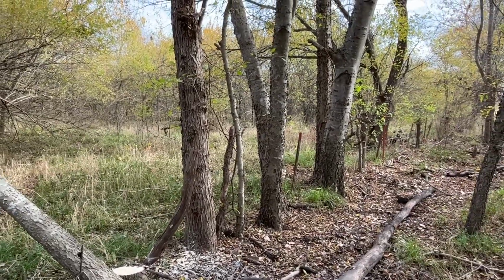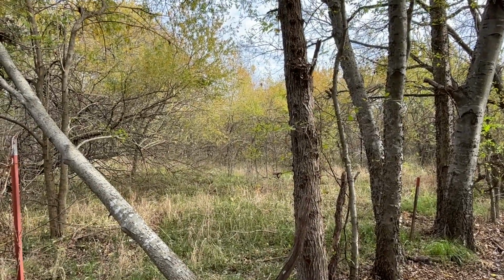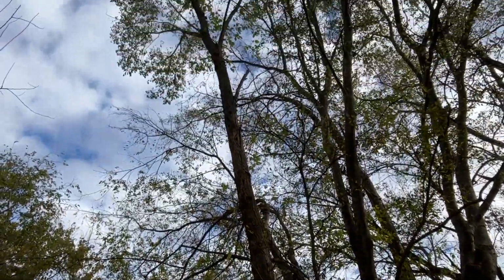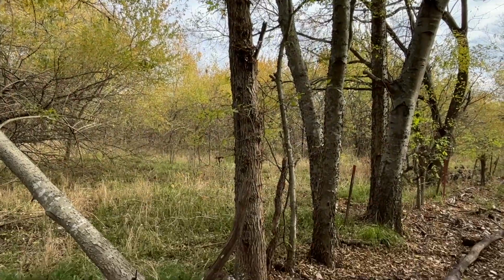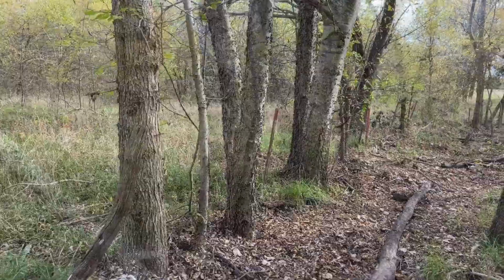Hackberries, I don't really care much for them. But elm trees, I want more elm trees on my property. That's a nice tree. Look at that. Whoa. That's a beautiful tree. Okay, I'll come back to you soon, folks.